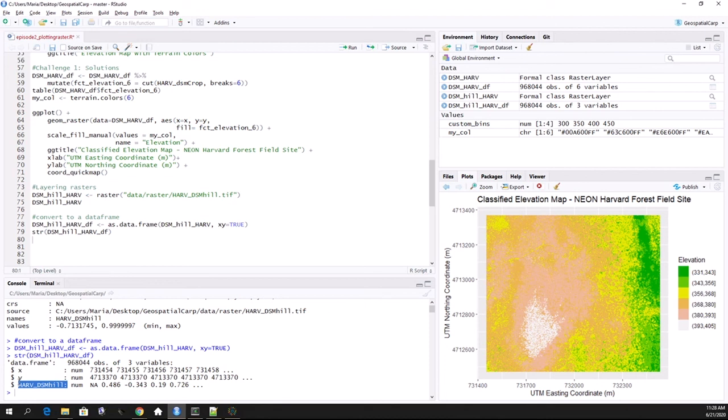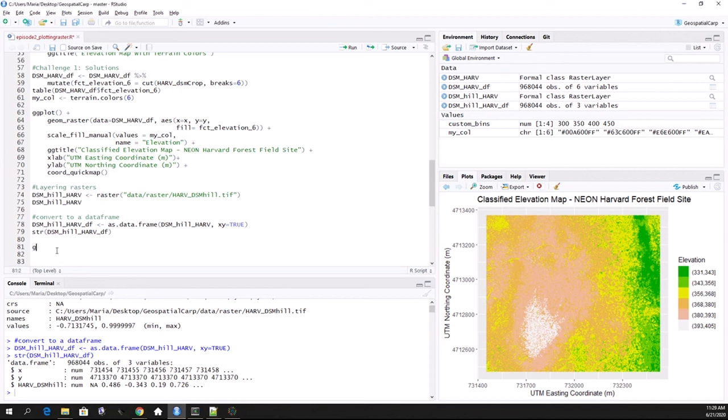All right, so the next thing we want to do is plot this hillshade data. What we're going to do is add some transparency with the function scale_alpha, and we're going to specify the argument range equal to c, open parentheses, 0.15, comma, 0.65, and that's going to specify how much transparency we want to allow in our plot. We're also going to specify guide equal to none, so we don't want any additional legends in our plot for this transparency. We just want it to be there.